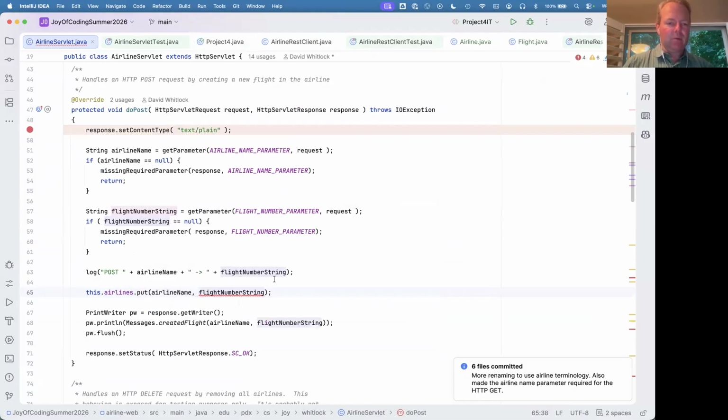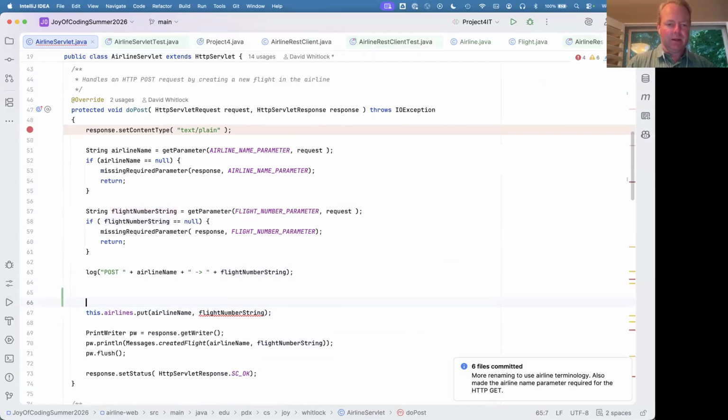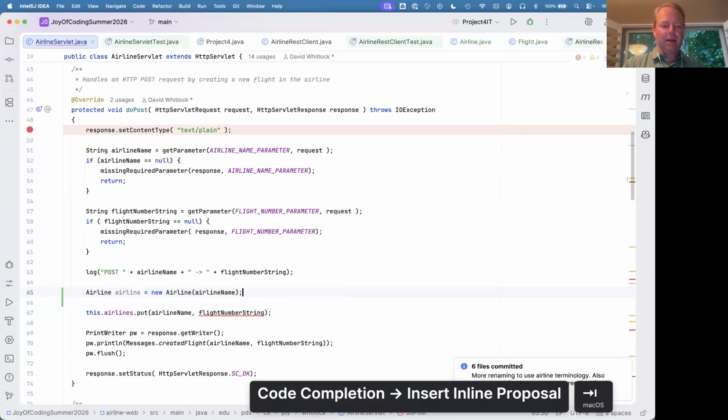So here is now where we need to do the following. We're either going to get a new airline or update an existing one. Let's just do this the easy way. I'm going to say airline, and I don't want to create a new one, so I'm going to say this.airlines.get(airlineName).